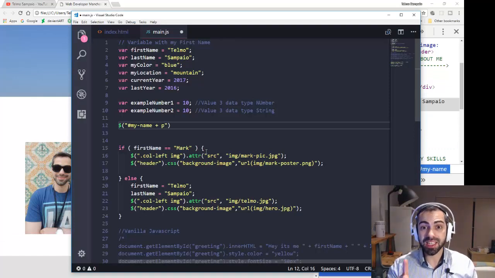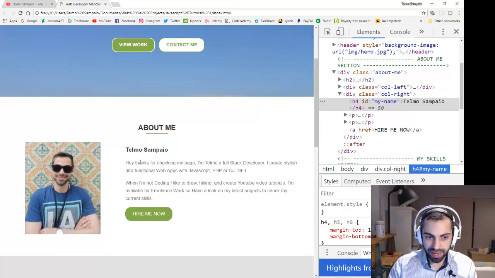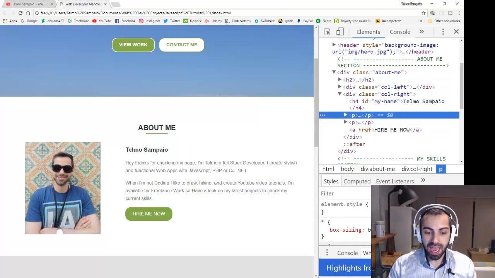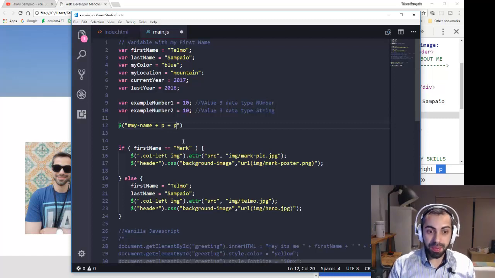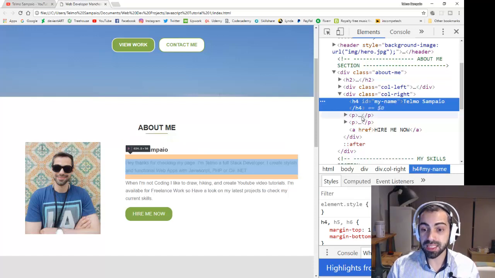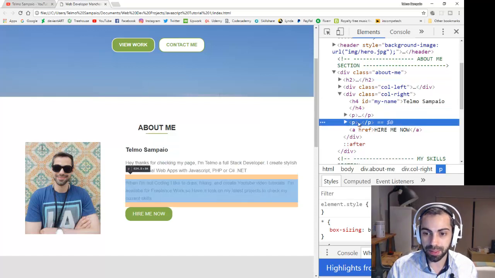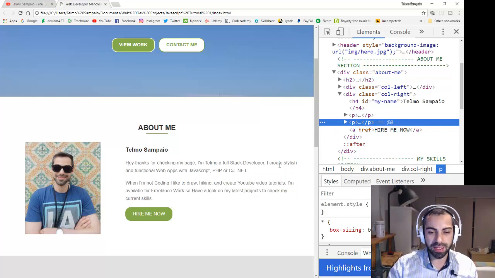This is a CSS selector, guys. If you don't know really well about CSS selectors, I can do a video about it. So this is my h4 with the ID of my-name, plus p. It means the next element next to it. So we are now in this paragraph that is highlighted. And if I do plus p again, it's the paragraph right next to it, so we are jumping two times. We start at the h4 with the ID of my-name, I say plus p, and this is a CSS selector. It has nothing to do with JavaScript right now, because we are just targeting an element. Plus p, we go to this one, and then plus p, we jump to the next one, the one right next to it.